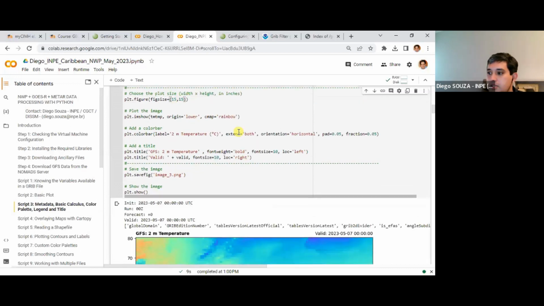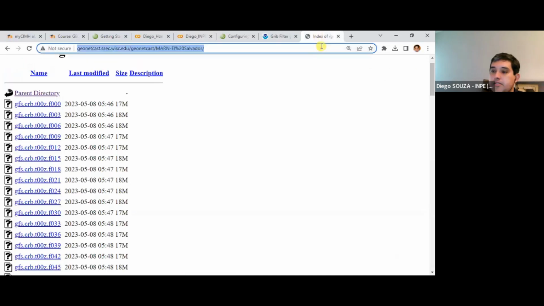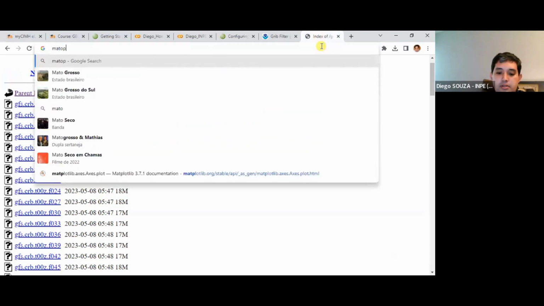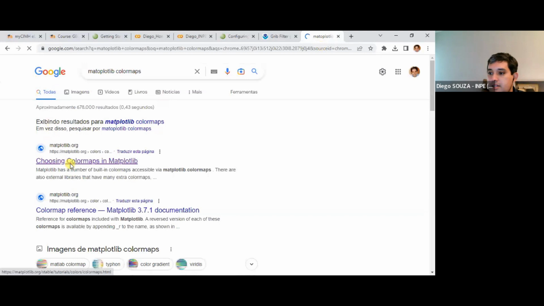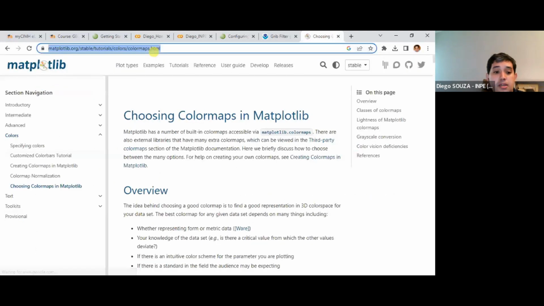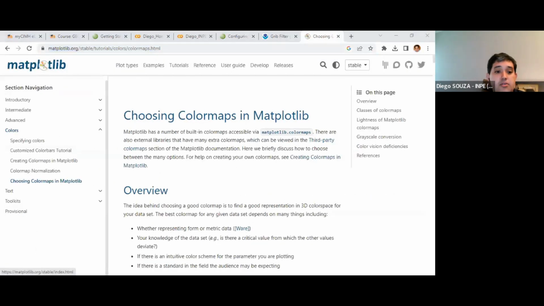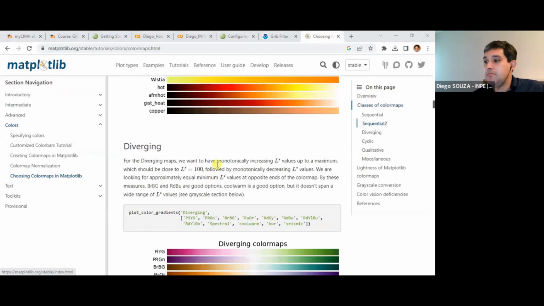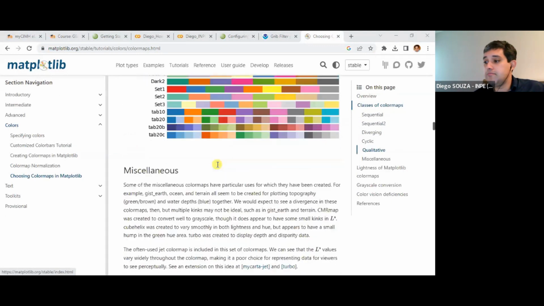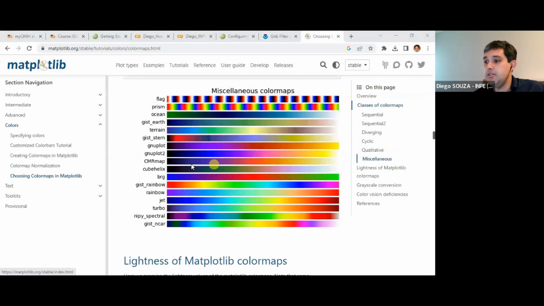I'm going to change my color map, and you may see a list of the available Matplotlib color maps at this link that I'm going to send you in the chat.